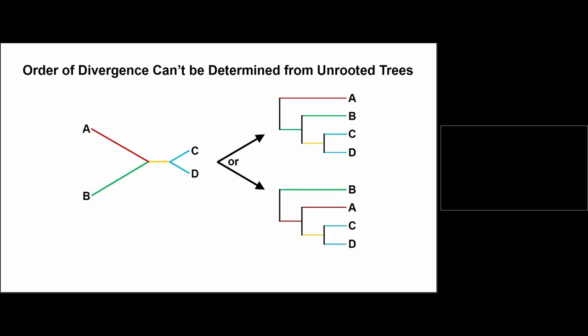So if you look at your unrooted tree, we know the distance between A and B, but it could be that the B species split off first, or it could be that the A species split off first. We don't know. Both of these trees are compatible with this unrooted tree. So depending on what you're looking at, an unrooted tree might be more accurate, but we're going to, again, stick with the rooted trees on the right.